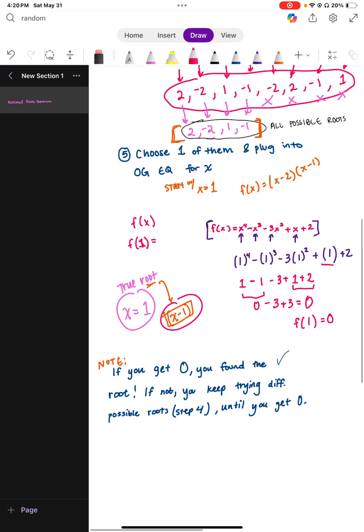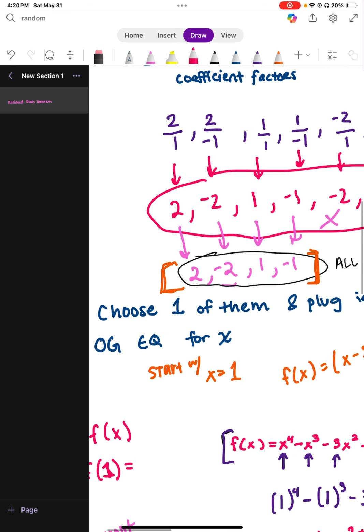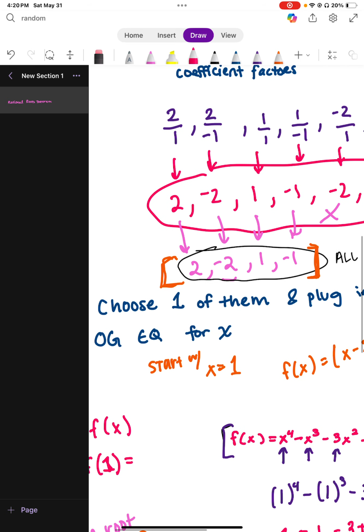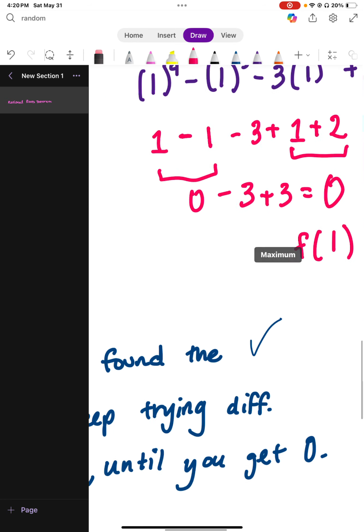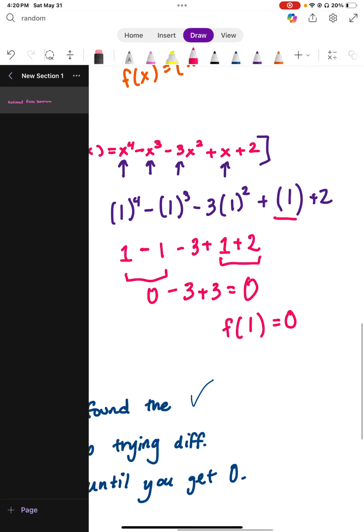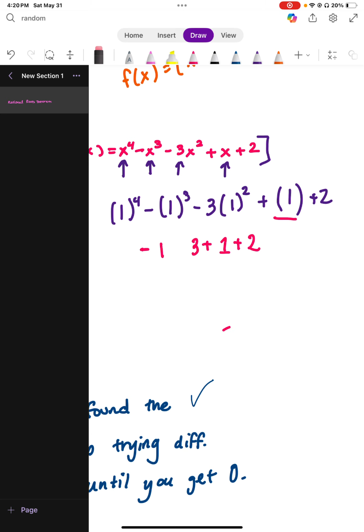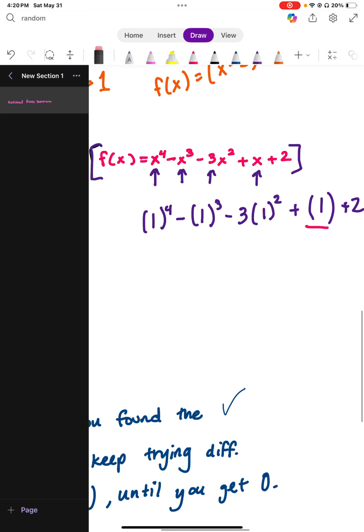And then let's just do a different number just to prove the point. So let's put in 2 to show what it would look like. So if I did 2 instead, you just delete all this and then put 2 here.